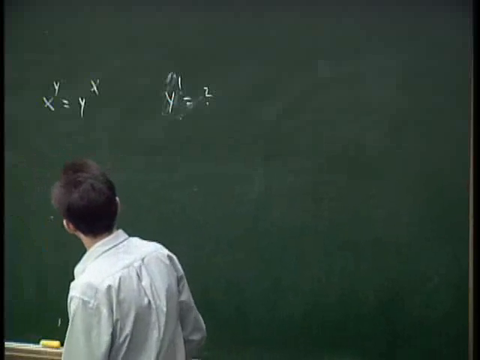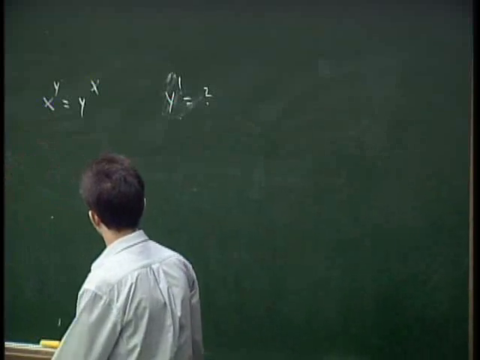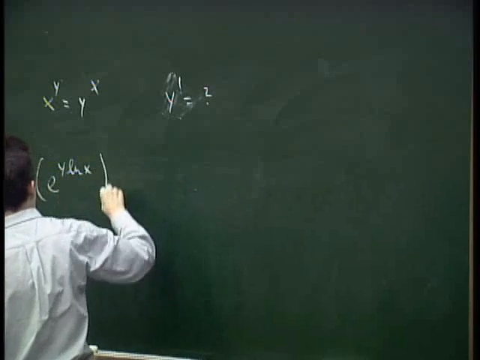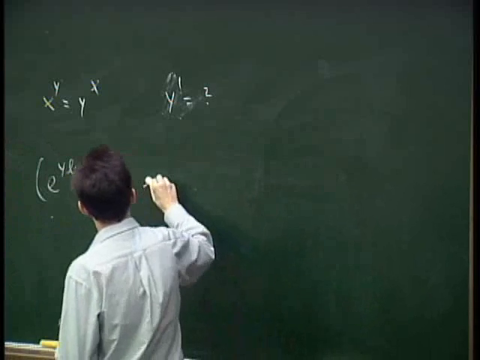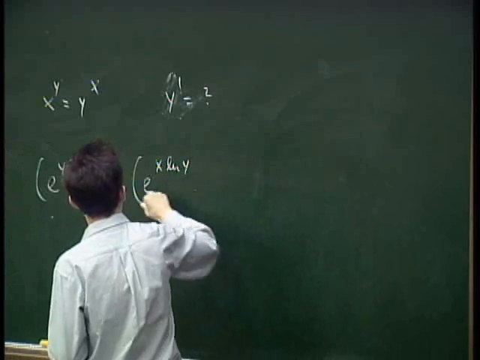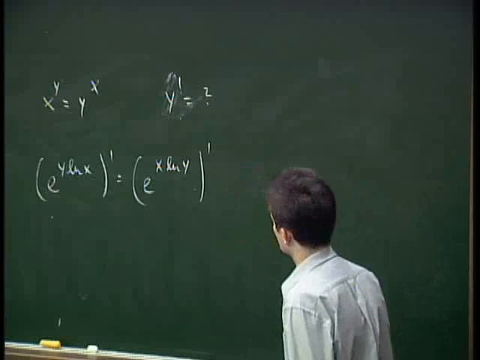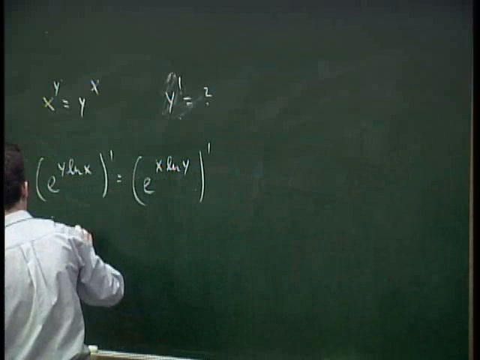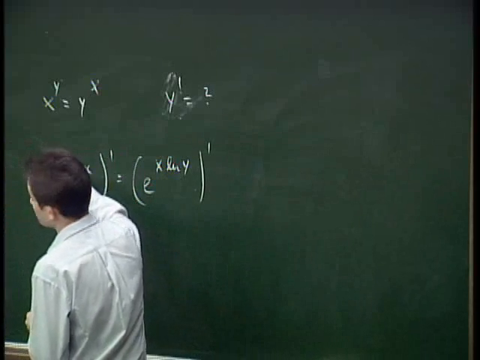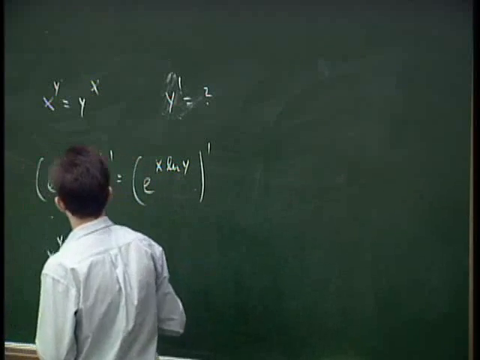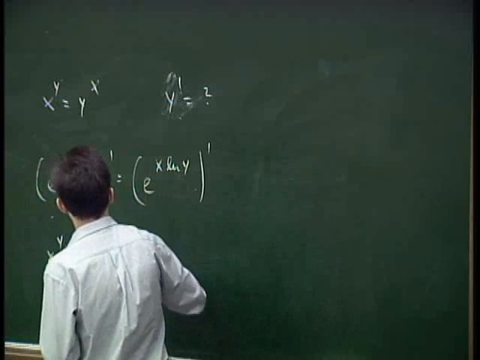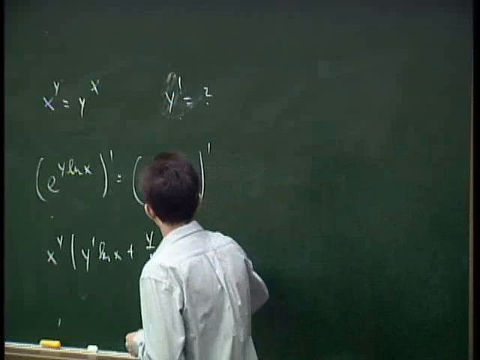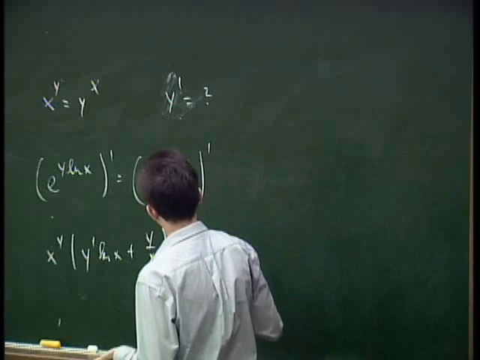So if you take the derivative of the left-hand side, you write this as e to the y ln of x, and you compute the derivative. On the right-hand side, you write this as e to the x ln of y and compute the derivative there. Here you use the same method. So you get x to the y times the inner derivative, which is, since y is a function of x, the derivative of y ln x plus y over x, is equal to, and here again the derivative of the outer function is the function itself.